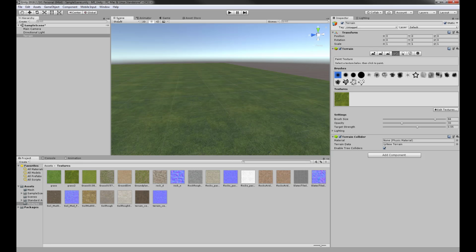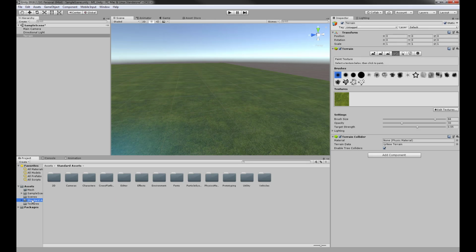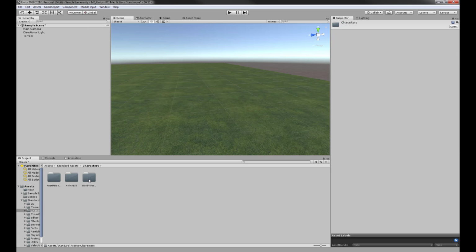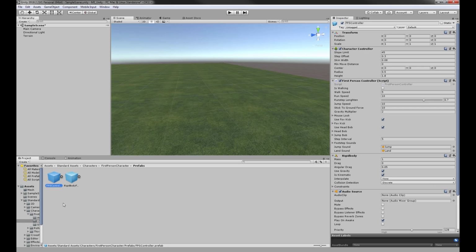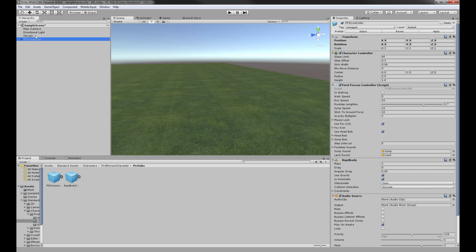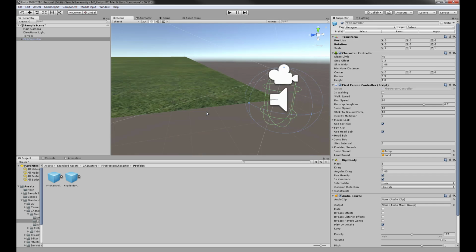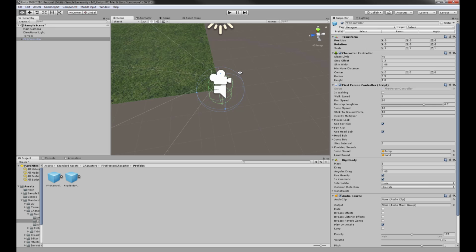So I'll switch back to my scene here, and what I'm going to do is open up my standard assets. I'm going to go into the characters folder, into the first person folder, into the prefabs folder, and I'm going to use this FPS Controller prefab, and I'll just drop that into my hierarchy, and we'll hit F, and you'll see that it brought it right to the origin there.